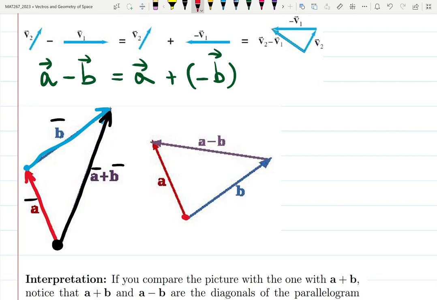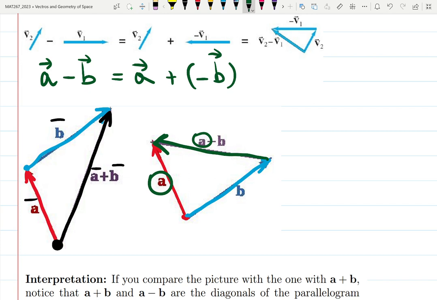While for subtraction, A goes here, B goes here. How do you know how to subtract? You do it this way. You always have the positive one to be pointed at. Let me choose another color. So the subtraction points to the positive one. That's how I like to memorize it. The negative one is the beginning because it's smaller. That's not true, but it's a mnemonic way to remember it. And then the positive one, you point at the positive one.